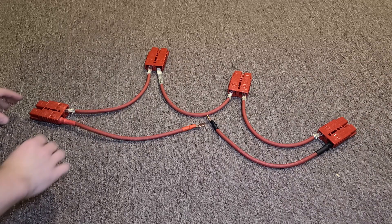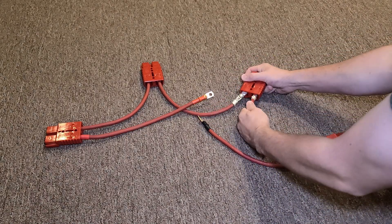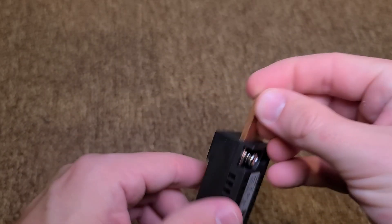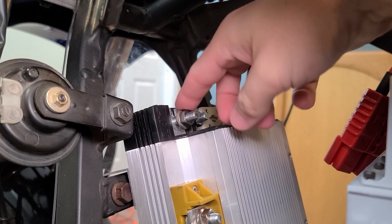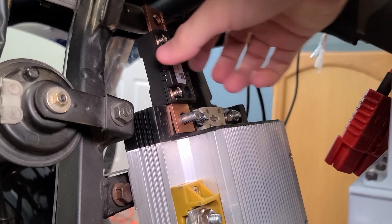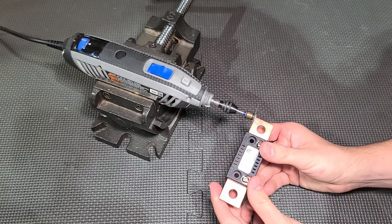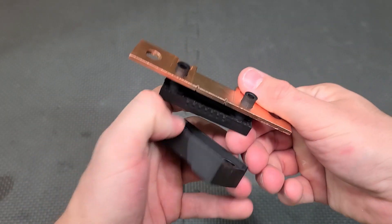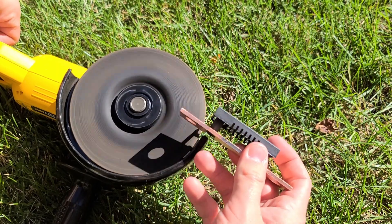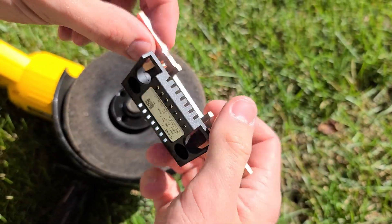I ended up purchasing this 300 amp shunt on Amazon to be able to monitor my battery when it's hooked up to the motor controller. I realized that I could actually install this shunt straight to the motor controller, but needed a little bit of spacing cut off so it could easily fit without using a cable. Not knowing that it was a solid piece of copper, I couldn't just use a dremel to cut it, so I took it apart and ground off the side I wanted to install onto the motor controller. Since this is solid copper, it did take a little bit of time to remove the material and make sure the measurement was just right.